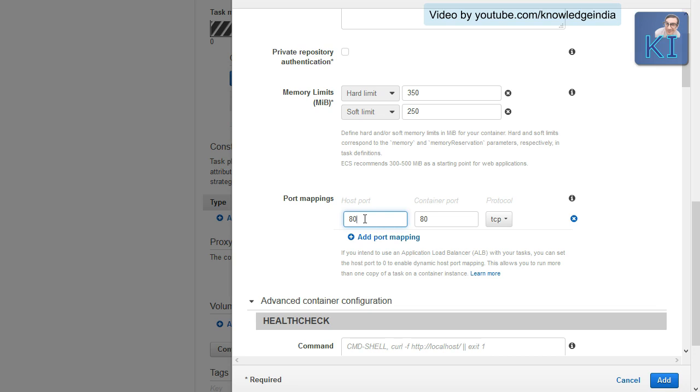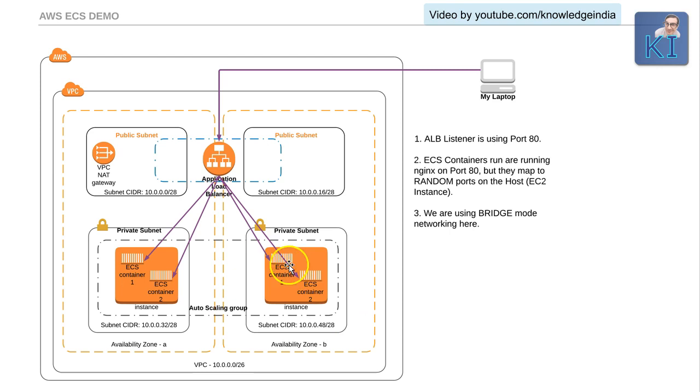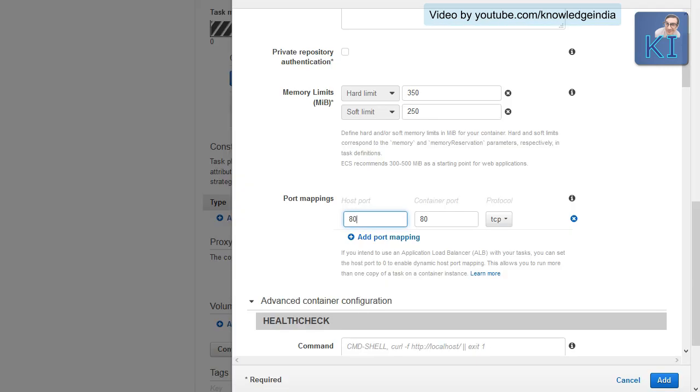So this is where I was saying, now if on this EC2 instance only one container runs, then it is fine. Its port 80 can be mapped to the port 80 of the EC2 instance. But what if I want to run four? Or if I want to run three containers or two containers on this particular instance, then this logic will not work. So we will also cover how you can solve such a situation. But before that, first let us complete this flow so that we are comfortable with the cluster.